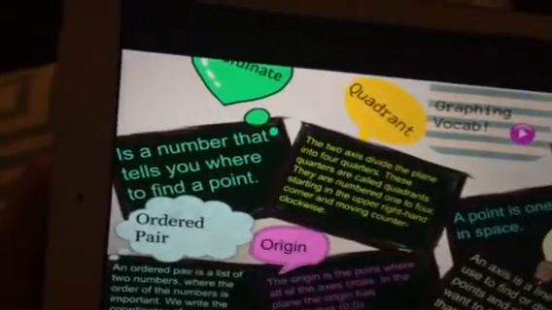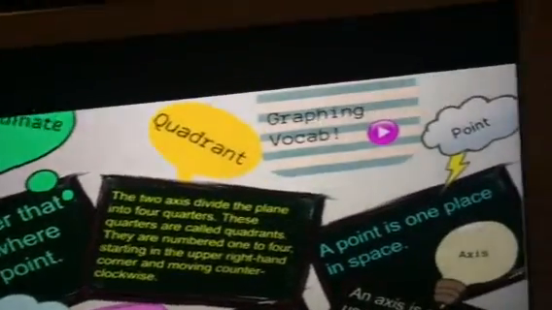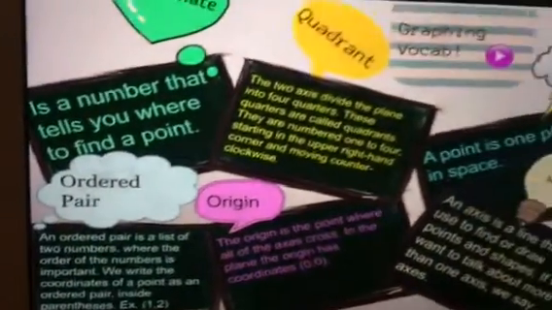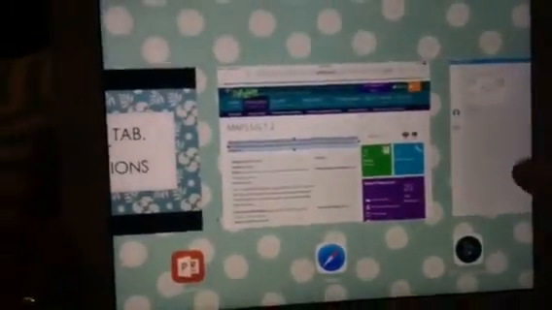Next, for my graphing vocabulary, I decided to use Globster. And as you can see, I just wrote all my vocabulary terms on this cute little layout. Next was where I would put my EDU Creations lesson. However, I was unable to save anything on EDU Creations, like for my iPad, without having it cost me an exorbitant amount of money. So right here is my lesson still in EDU Creations.